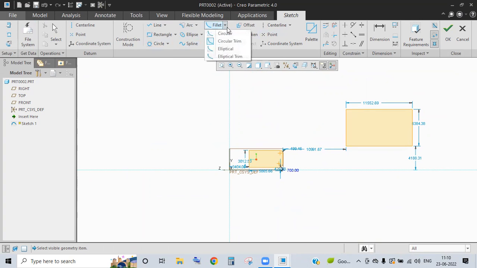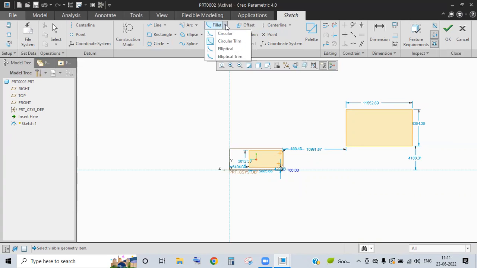It is not allowing you to select, so you need to select individually. Next. Basically, in this case, it is showing only two types of fillet: circular trim and elliptical trim.